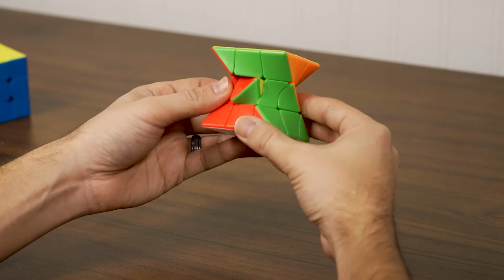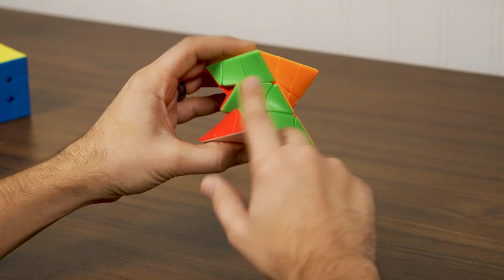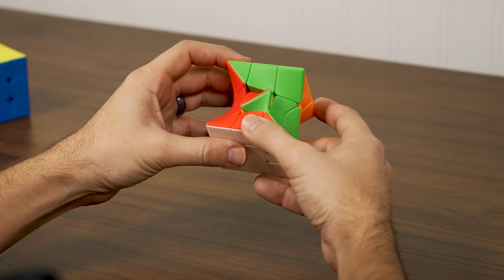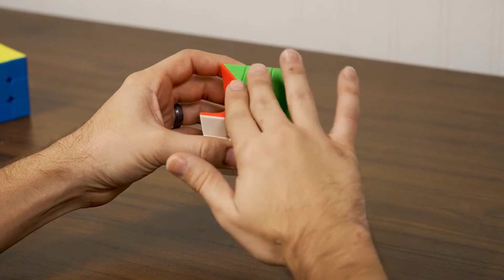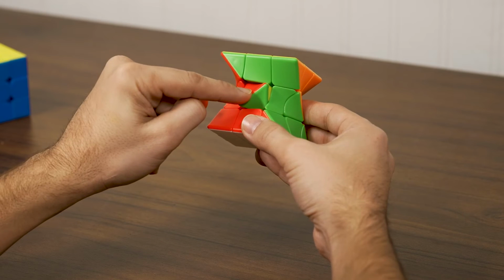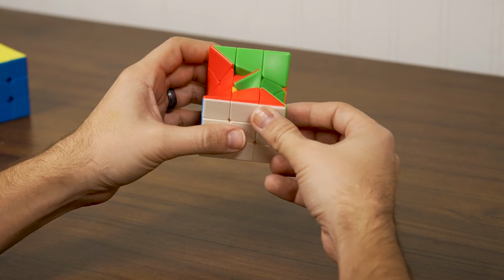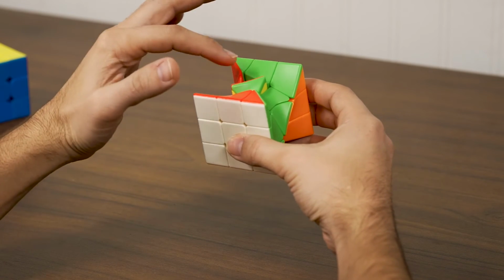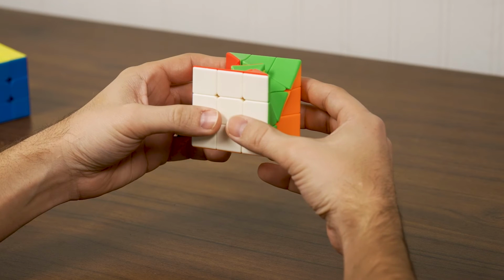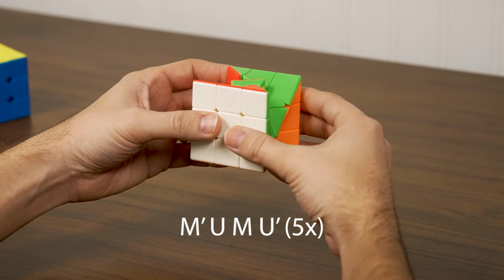And sometimes when you are solving this twisted 3x3, you're going to get more than one centerpiece that's kind of sticking out like this. But you just solve it the exact same way I'm going to be showing you here. So don't let that freak you out. Just do one at a time. So for right now, we have this centerpiece that's kind of sticking out and twisted. So what we want to do is have the piece that we want to fix facing upwards, with the white facing us. And then we want to go ahead and just do this move.